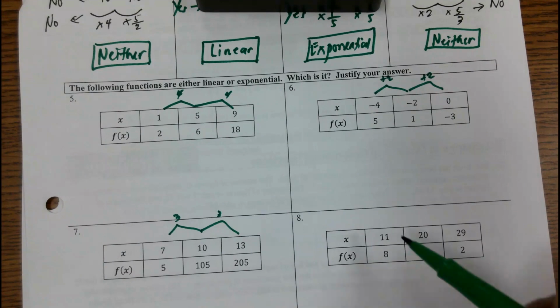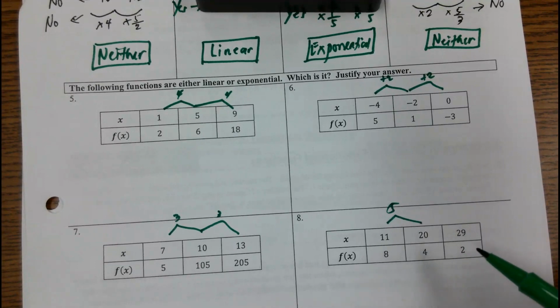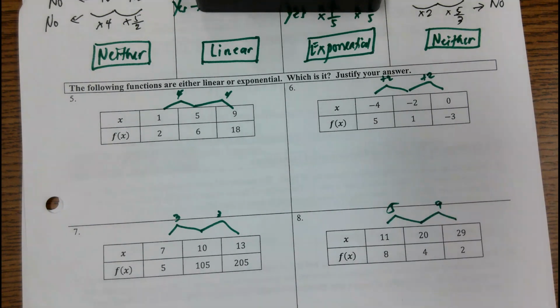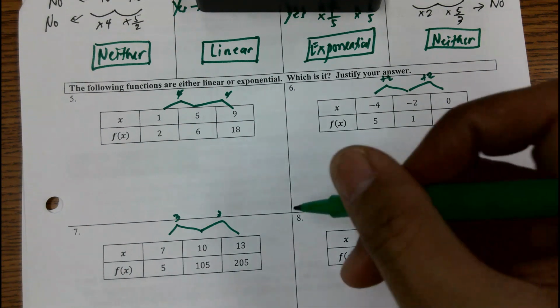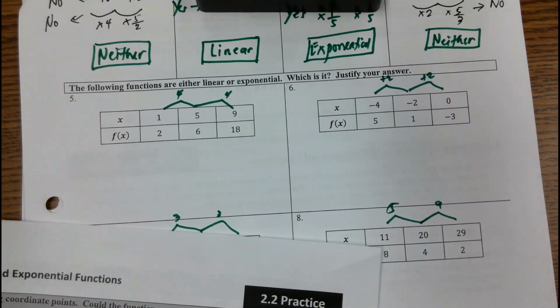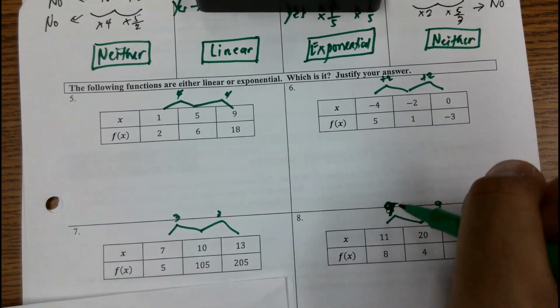How about 11 to 20? 5, and then 20 to 29? So the only number that we cannot answer is number 8. Are we good with that? So we say 8 is automatically, where's my condition here? Oh wait, this is both 9, right? 11 to 9, both 9, okay.